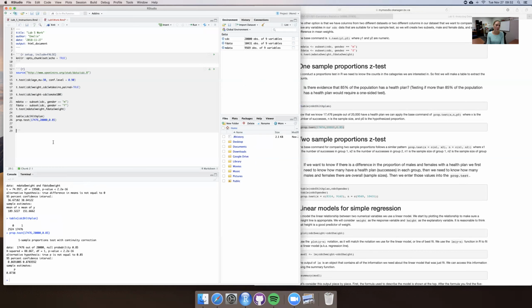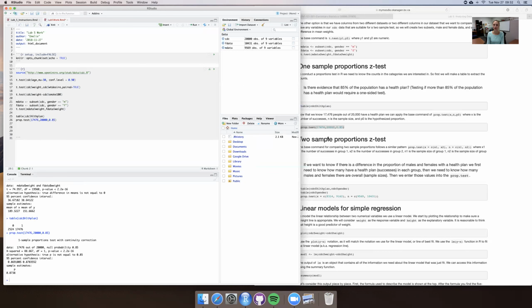Or sorry, that the proportion is the same as 0.85, sorry. Okay. And we suspect that it's actually higher than 85% just because of the sample proportion being higher than 85%. The sample proportion is 87.38%.